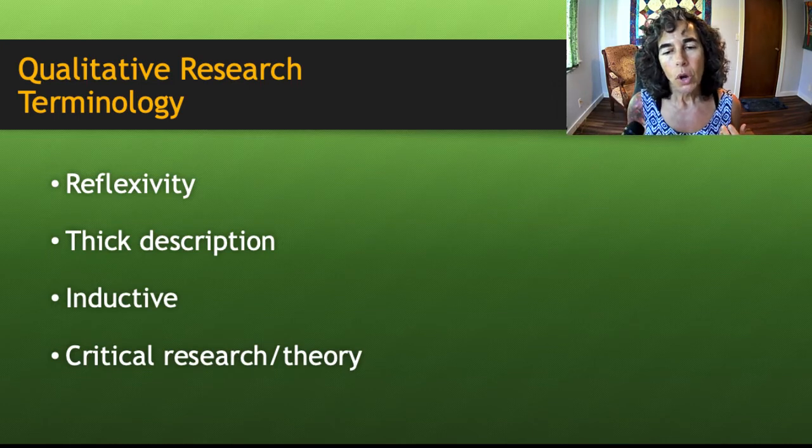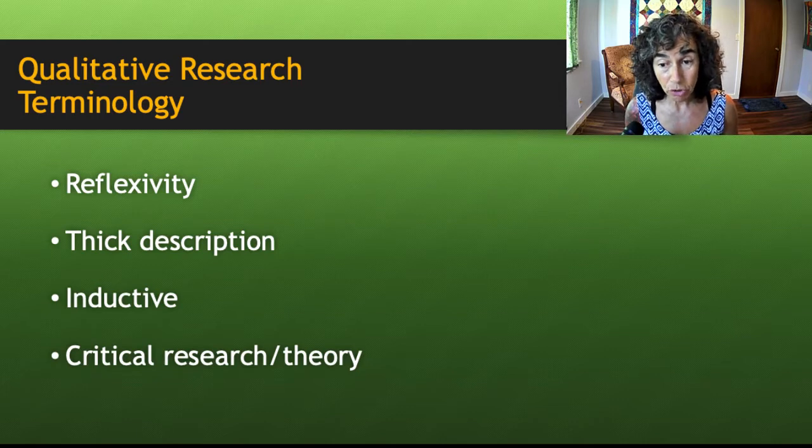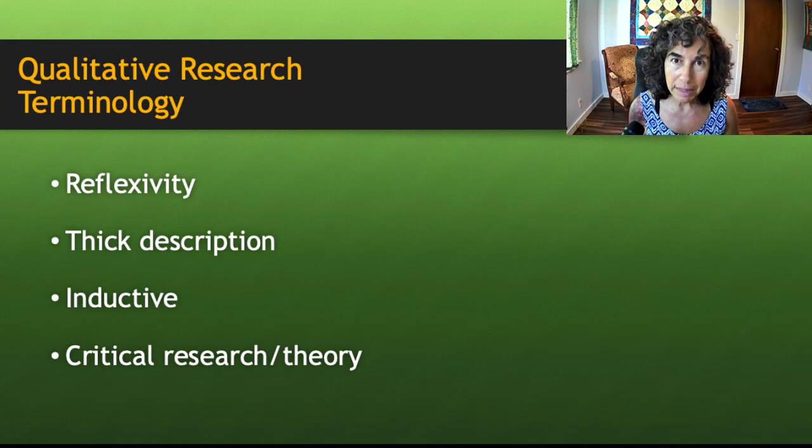The idea is that the researcher can begin to evaluate the extent to which conclusions drawn are transferable, in other words, generalizable, to other times, settings, situations, or people. So this thick description is a way of increasing the rigor of qualitative research.